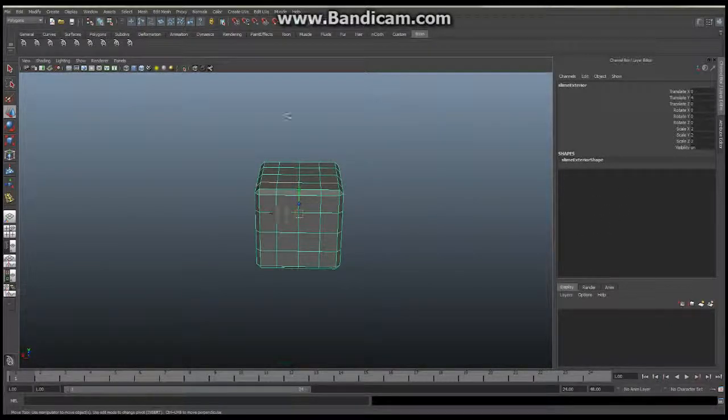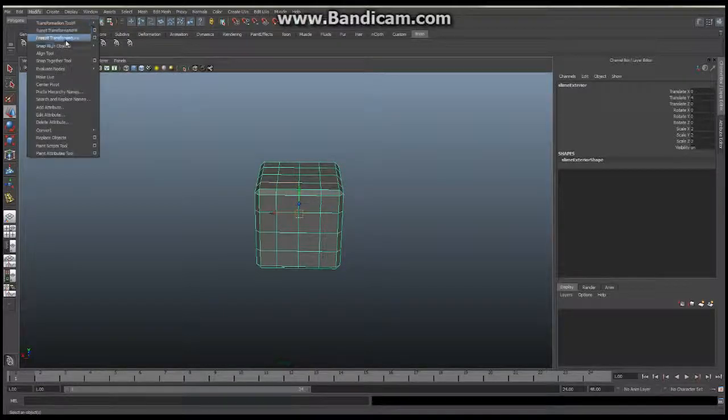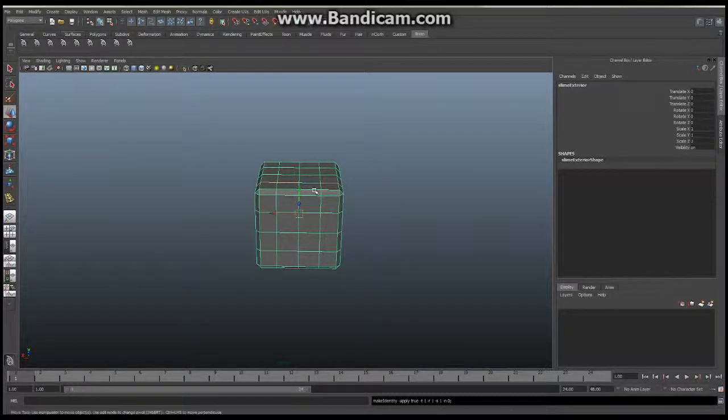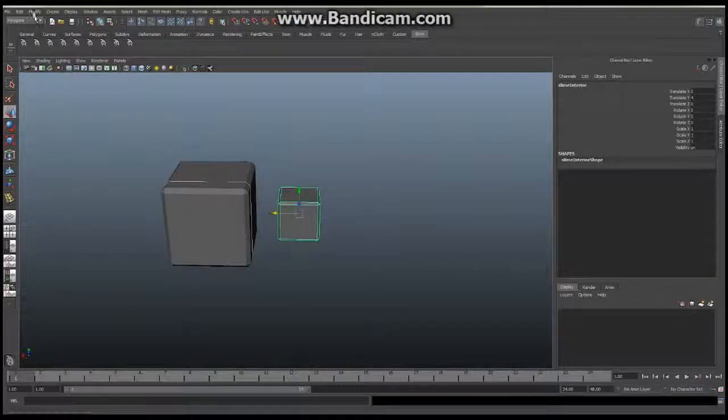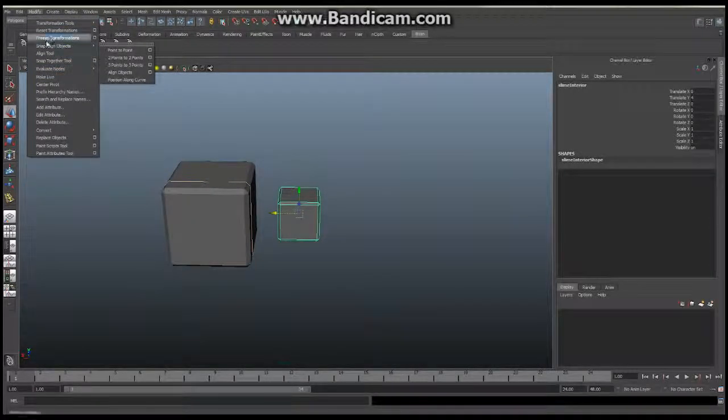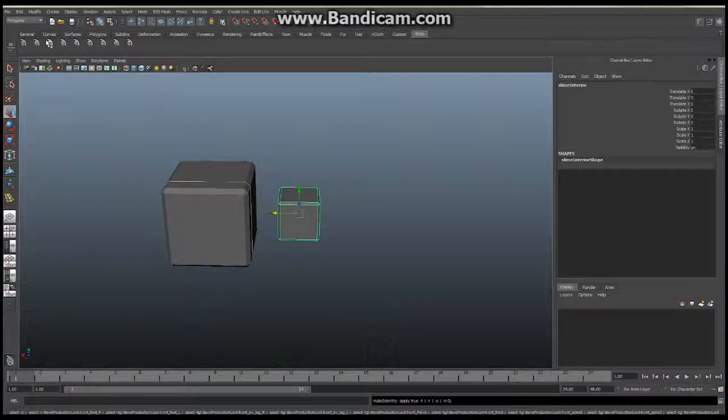Next thing I'm going to make sure I do is I'm going to say edit, I'm going to say modify, and I'm going to say freeze transformations. Now this guy's been frozen there, perfect. And this guy, I'm going to say modify, freeze transformations. The modeling is now done. Very, very simple. What we're going to look at now is creating the texture. The texture is going to be created in exactly the same way we've always done it before.